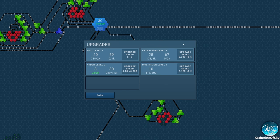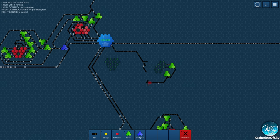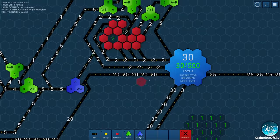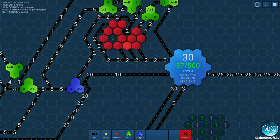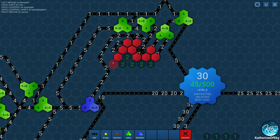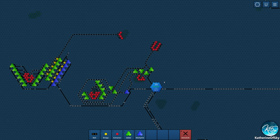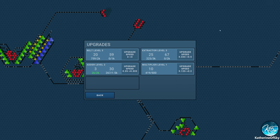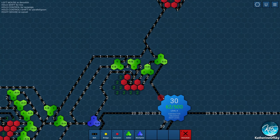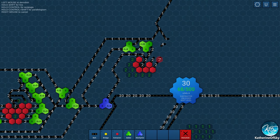Do we need 2s still? No. Looks like we can take the 2s off as well. Let's just take those off, all this stuff, and free up some space as well there. So these 2s don't need to go into there anymore. There we go. Okay, I'll leave the others because they're still delivering some stuff. 5s? We don't actually need 5s. So no, we don't need 5s to go in here at all. These 5s are made into 10s, so I'll leave those for now.